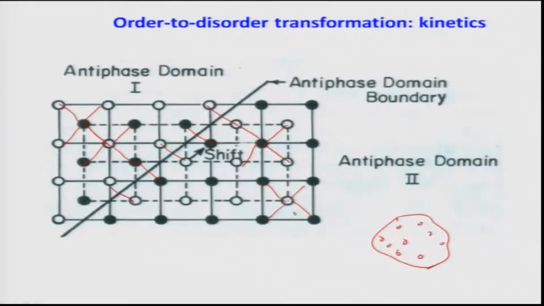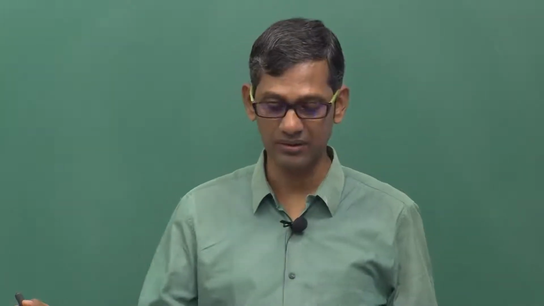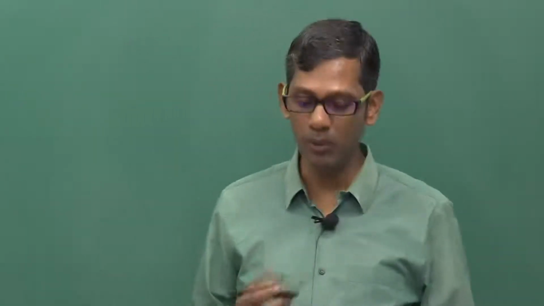You can see there, copper copper, gold gold, copper copper, gold gold, copper copper, gold gold. So that means there is a bonding change across this meeting boundary, and that's why it is known as an anti-phase domain boundary, because this is demarcating a change in the atomic structure, a change in the atomic bonding structure, and that is a very important aspect.